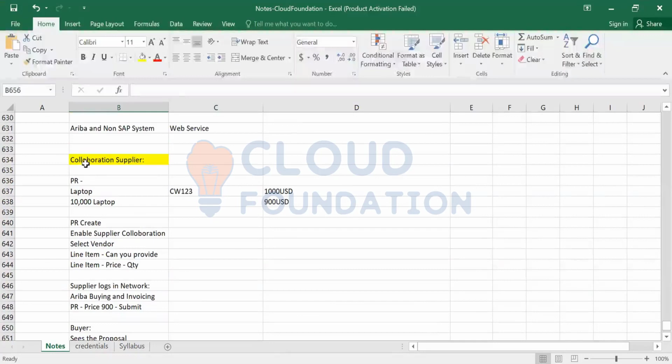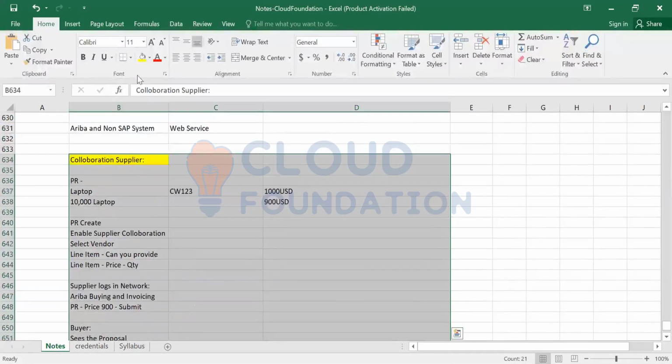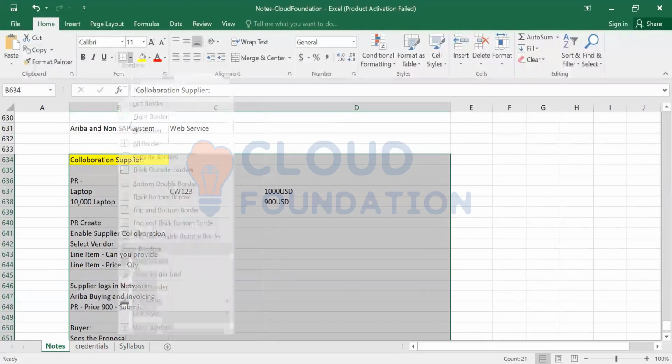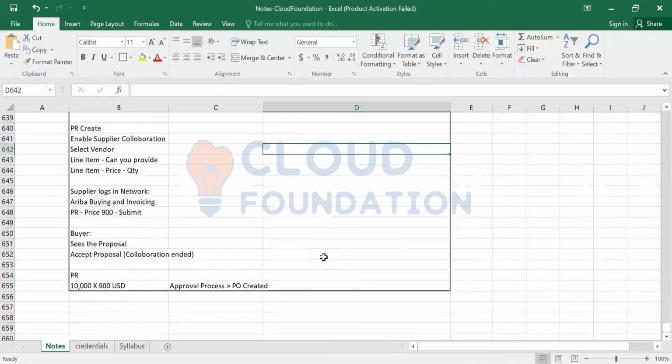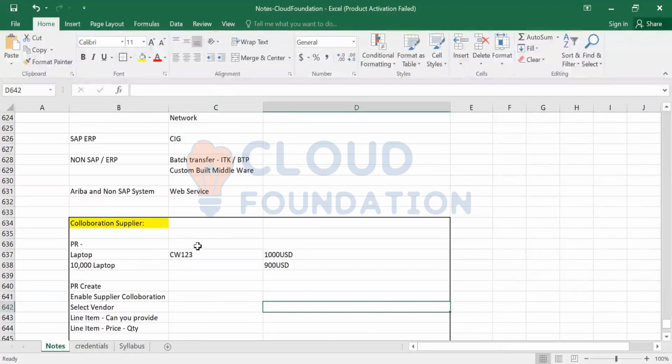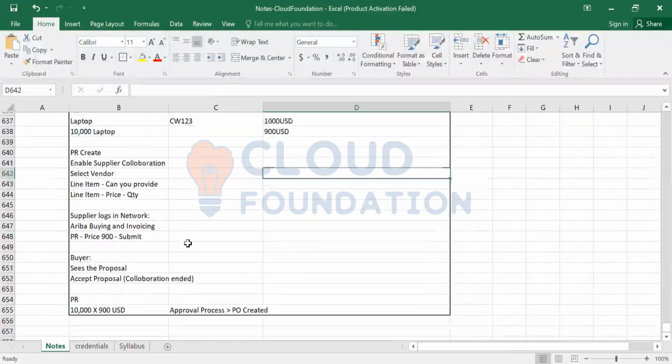Is this clear? Why we do the supplier collaboration? Ariba is so flexible that even at the time of PR creation, you can enable the supplier.